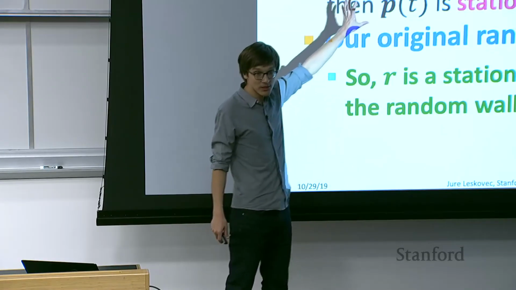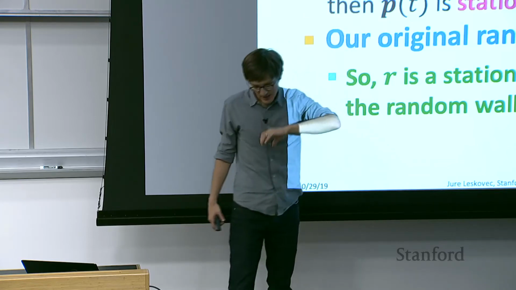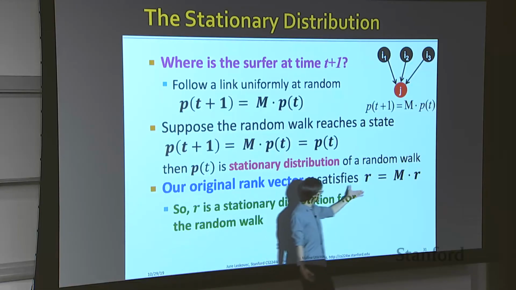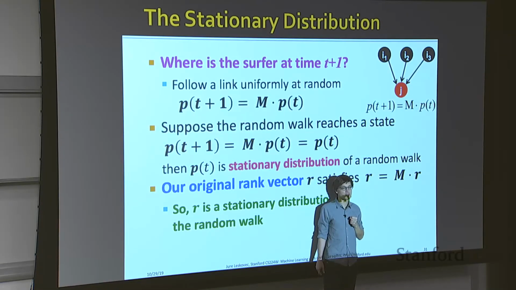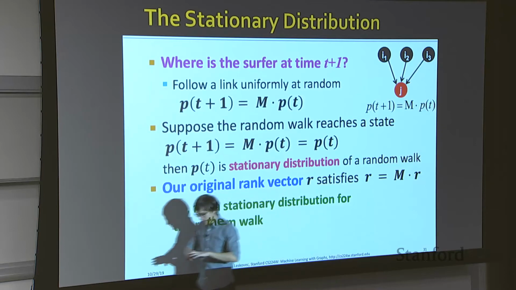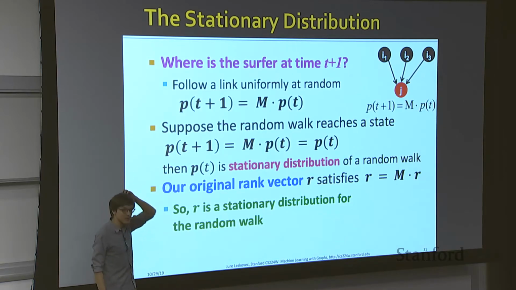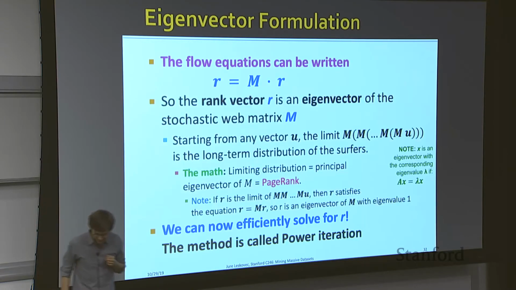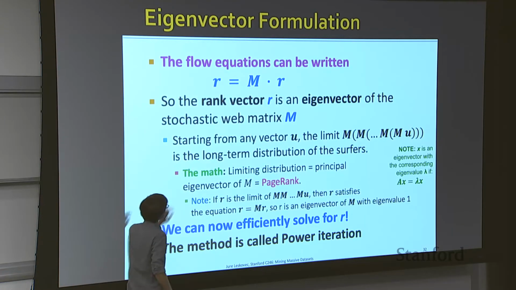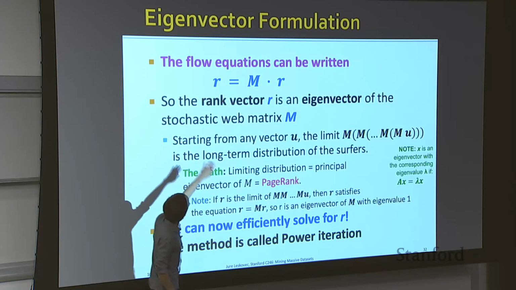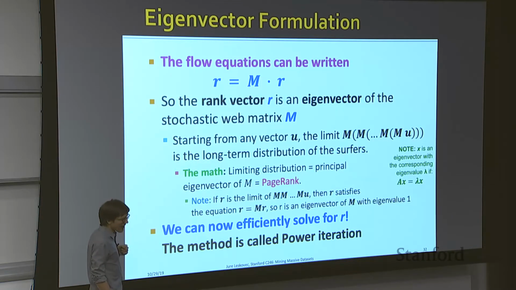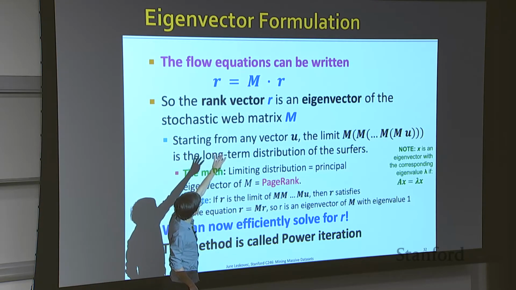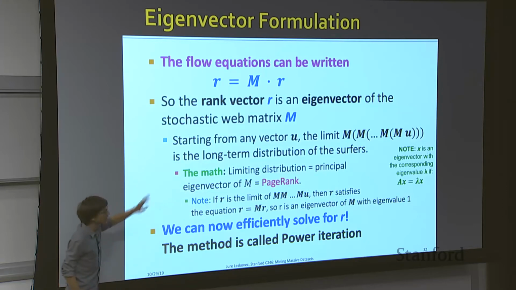But the beauty here is that this is extremely simple, has this random walker analogy, and at the end boils down to basically finding an eigenvector of a matrix. So you have this links-as-votes intuition, you have this random surfer intuition, and at the end, both are the same. Okay, great. So what did we learn so far? We said that the flow equations can be rewritten as r = M·r. This means that the rank vector is the eigenvector of this stochastic web matrix M.